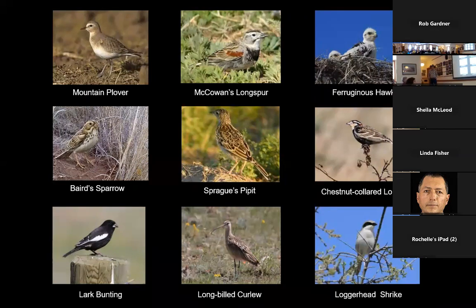Since 1970, there's probably been a 50 to 60% decline of every one of these species, and some of them up to 90%. So having bison back on that landscape is directly influencing the ability of every one of these to rebound. Since the bison were released, we've had a lot of college and university students, postgraduate research happening there, where they do surveys outside the park on agricultural lands and inside the park adjacent to it. And every one of these species is beginning to improve in abundance and distribution now that the bison are back inside the park, but they're not outside the park.